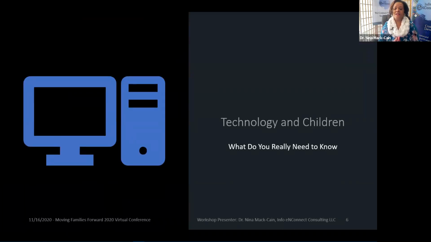So, technology and children. Technology can be empowering for kids of all ages, with tools that help children learn in fun and engaging ways, expressing their creativity and staying connected to others. Students who learn through technology can create a set of skills that will help them throughout their future careers.